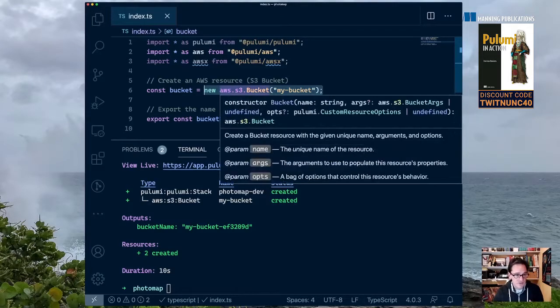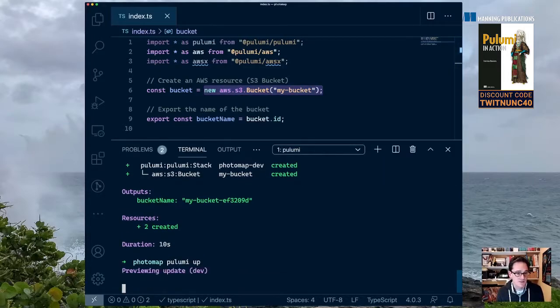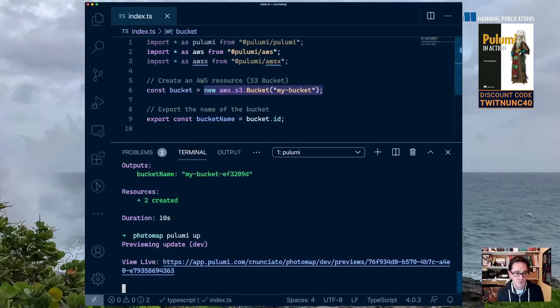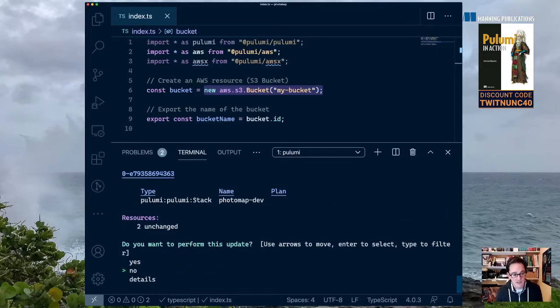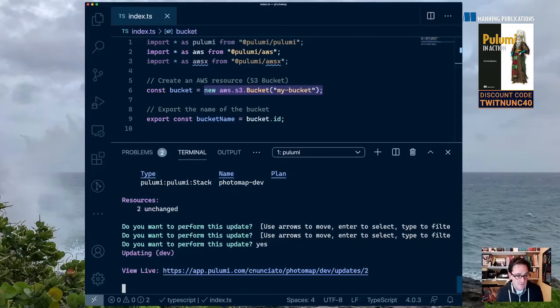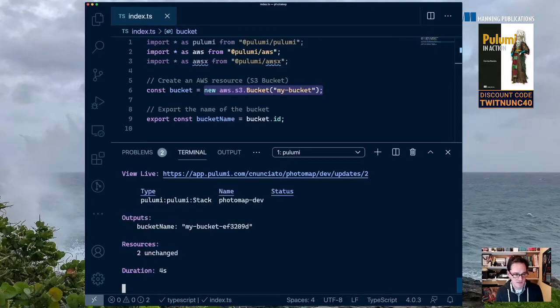It's a subtle difference, but as you'll see, we can run this program again, and Pulumi will not actually go and create another bucket, because it will recognize that the bucket that we want to exist already exists. So nothing's going to change here. We can run this update. Apologize for the wrapping here, this is just because the type is so large. And we can see that nothing changed. So our desired state has been achieved, and that's great.